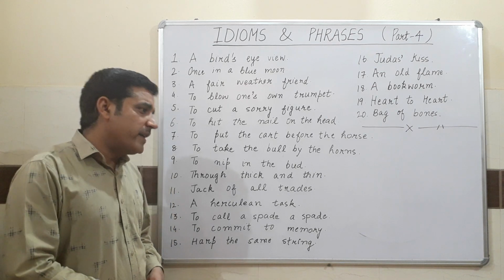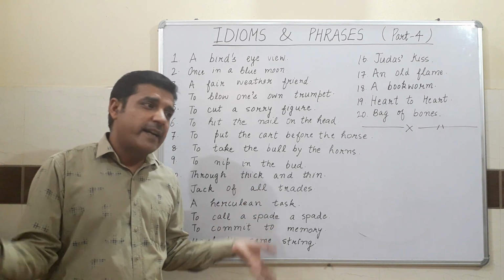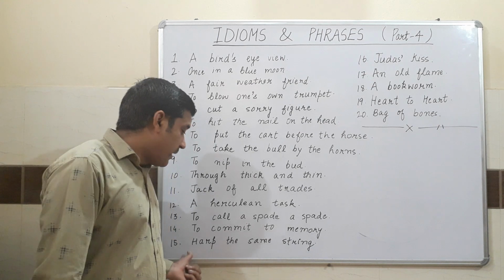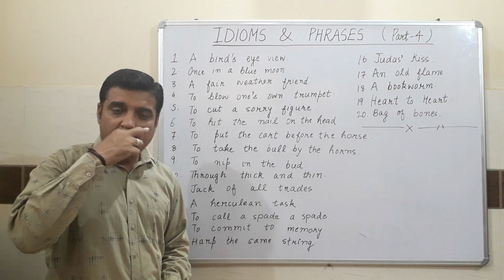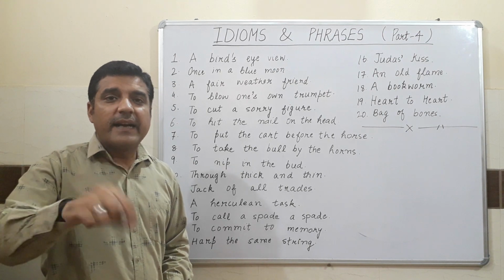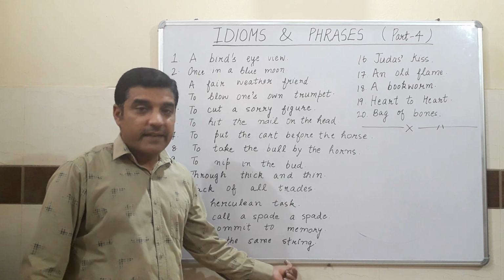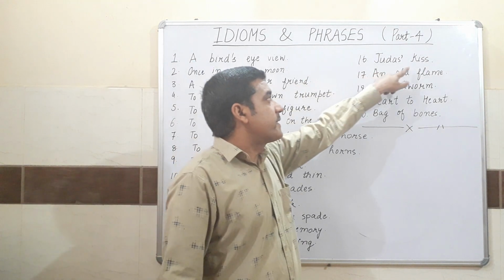Let's say somebody is always saying I don't want to study, and again today he has started the same topic. So you say stop that. You are harping the same string. That is to say, to say the same thing or discuss the same matter again and again repeatedly is harping the same string.